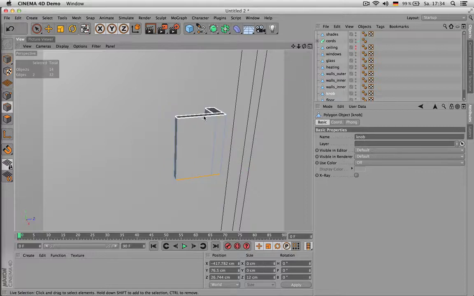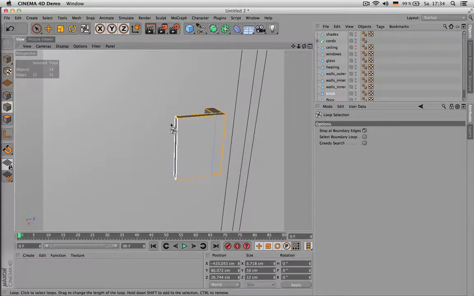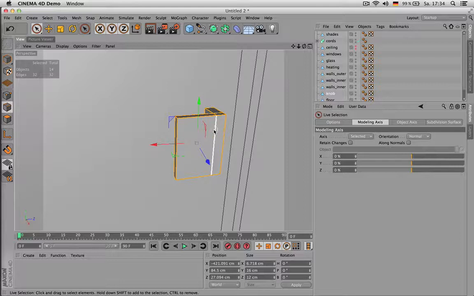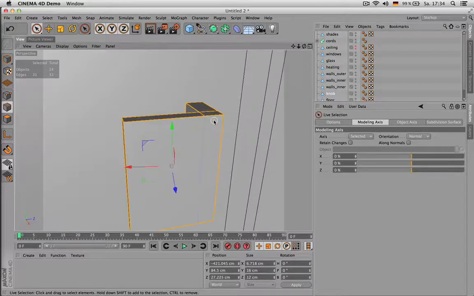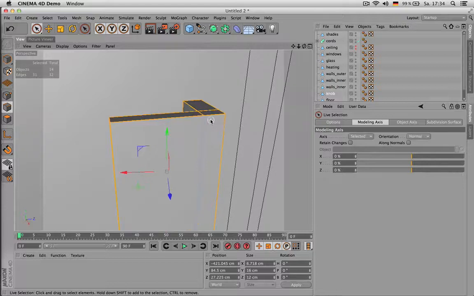If you think it's too rough, then we could go on selecting all edges apart from this one. With Control I can deselect stuff, and now again we should set back the orientation to object.